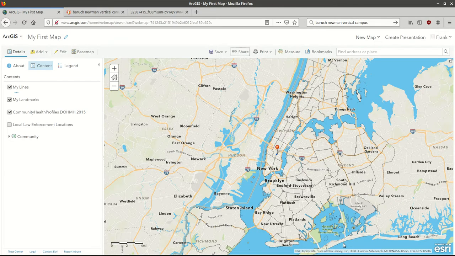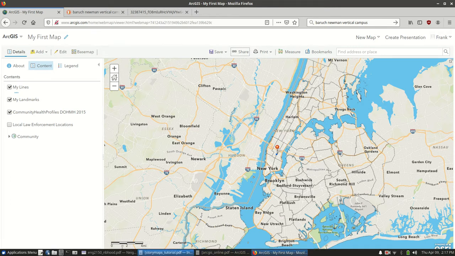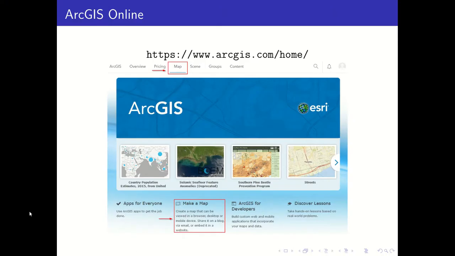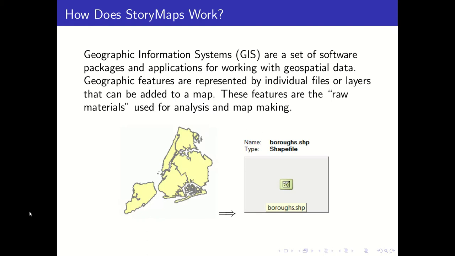So if you're wondering how all of that actually works, I have just a couple slides here that we'll step back to. The way that ArcGIS Online and all geographic information systems, GIS, which is a set of software packages and applications for working with geospatial data, work is that these files are not simple drawings that were made in a graphic design package.